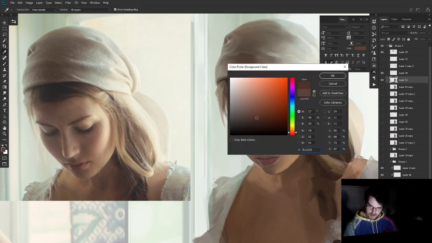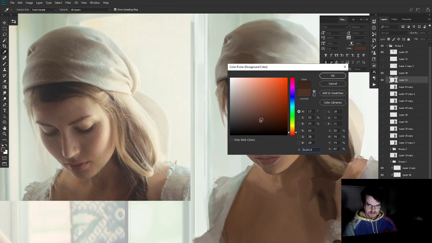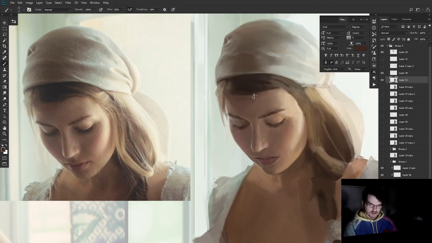A little bit deeper here. Typically when I say deeper, what I mean is not only darker, but more saturated as well. I feel like when I say deeper, we're going deeper into the color hue, but mainly the value as well. Yeah, that's definitely confusing to say. I don't know why I say it like that.